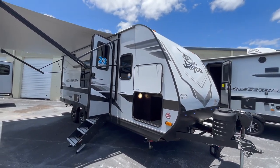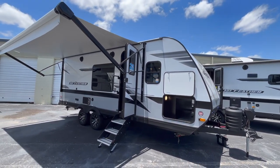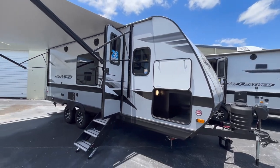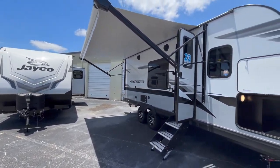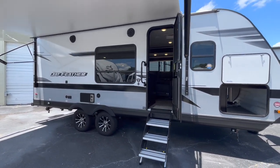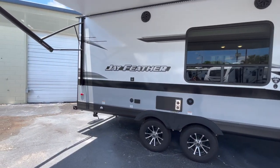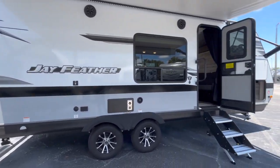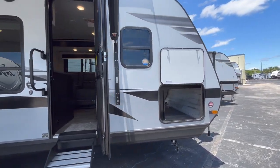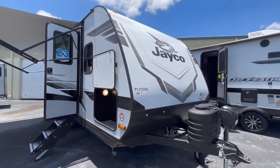We are looking at the exterior of the 2023 Jayco Jayfeather model 21MML. They have some great layouts in the Jayfeather lineup. This is their lightweight fiberglass model. Similar to the other Jaycos, you do have a Magnum Truss roof and Goodyear tires. They're all built with vacuum-bonded lamination on the sidewall — a fiberglass sidewall with aluminum construction — but the difference is the floors are vacuum-bonded with two-pound block foam to give you a lighter weight trailer. This exact one is sitting at 5,200 pounds dry. On their website it says around 5,100 pounds, so a nice lightweight truck should be able to pull this with ease.